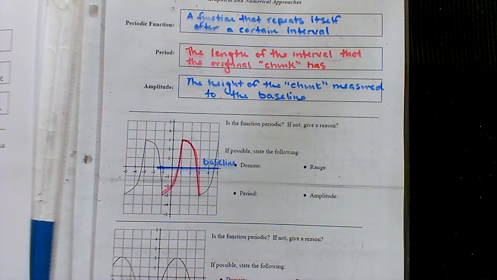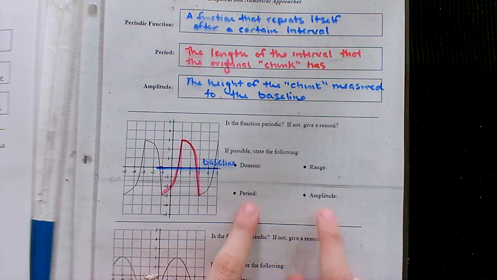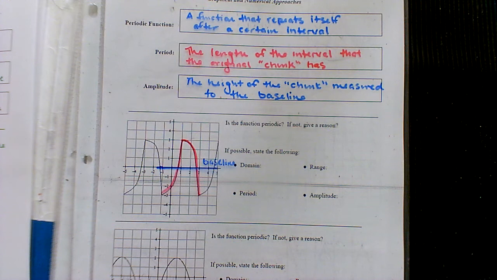Right, so with those 3 terms, we're going to try to go through some examples of graphs. First of all, determining whether they're periodic or not. Do they repeat themselves over time? And possibly we can figure out some characteristics like domain and range. Let's throw back to the beginning of the year, and then we'll try to practice period and amplitude.